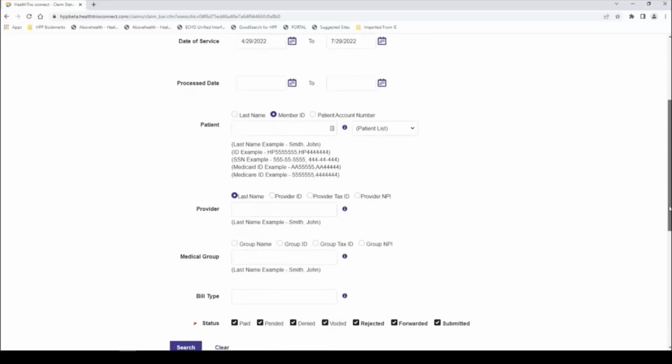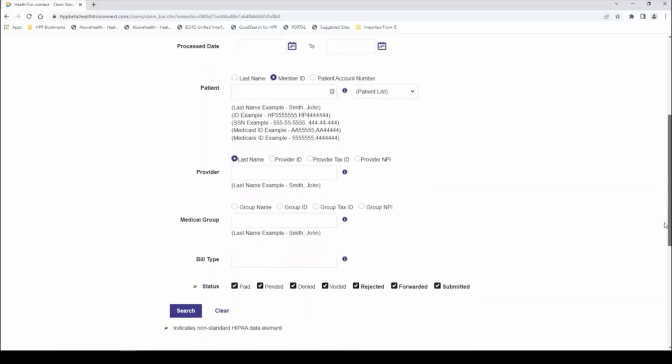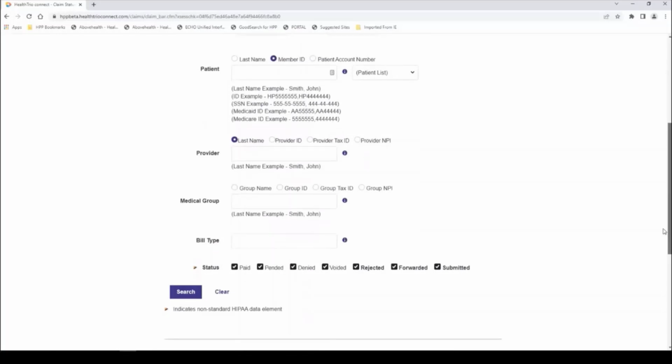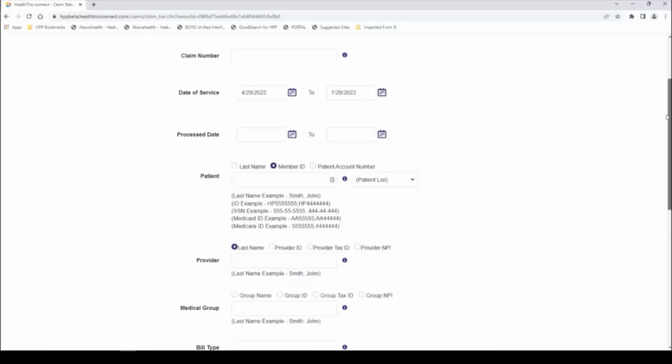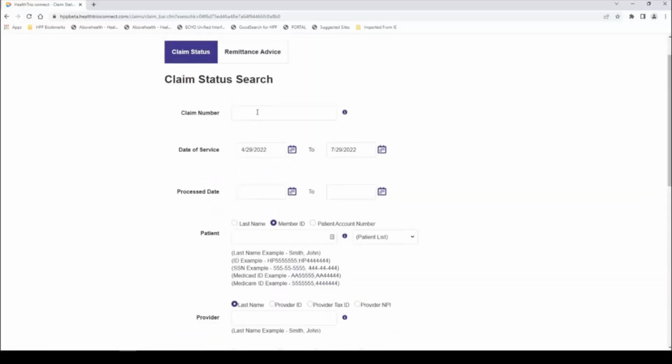You can search by provider information, medical group, or bill type. Or you can search for a combination of these to further drill down on the specific claim. And at the bottom here is your search. I have a claim number prepared for us today, so I'm going to enter it up here.